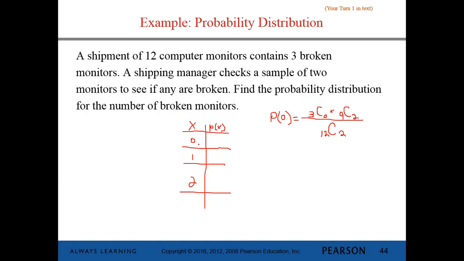Now, notice that to get the rest of them, all we're going to change are these 2 numbers. This 0 and this 2 are going to change. So for 1, this would be a 1, and this would be a 1. And for the 2, this would be 2, and this would be 0. And that's it. That's how easy it is. So I'll let you do that. And again, practice that.